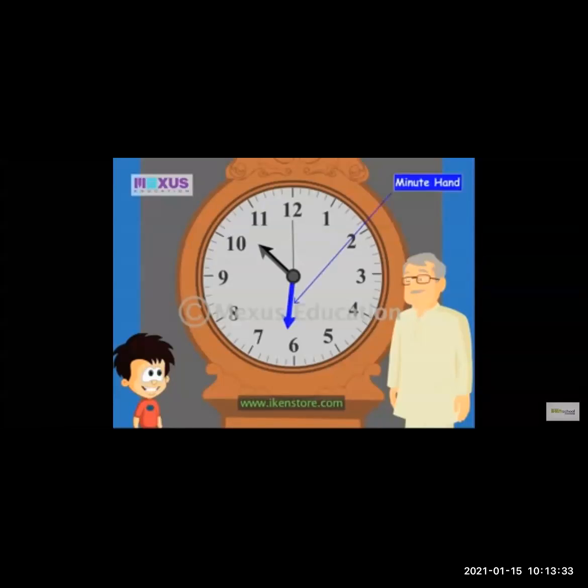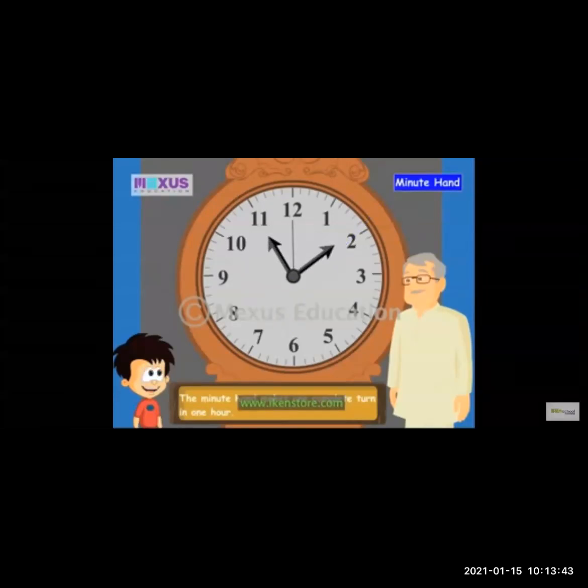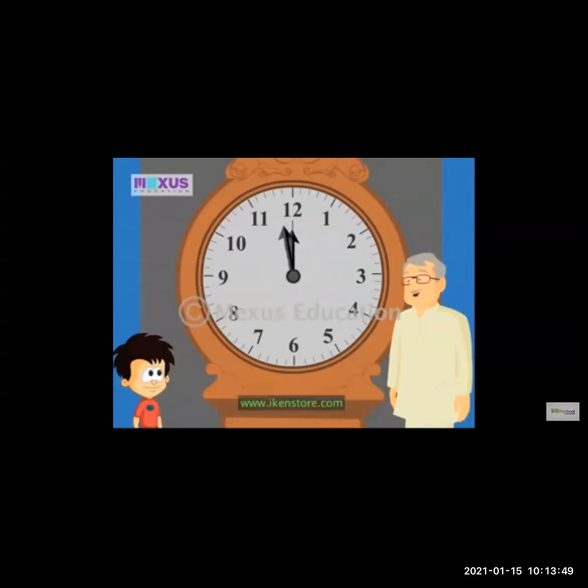This one! It's the biggest hand on the clock. The minute hand makes one complete turn of the clock in 1 hour. It moves forward 1 division on the clock for every complete turn that the second hand makes. Now, take a look at the clock face, JC.